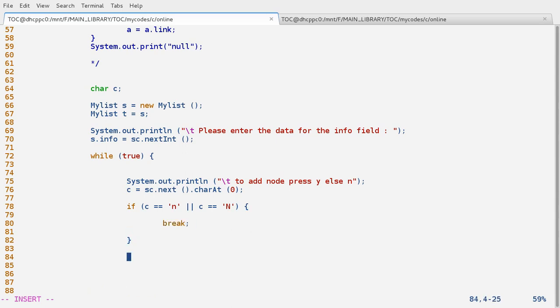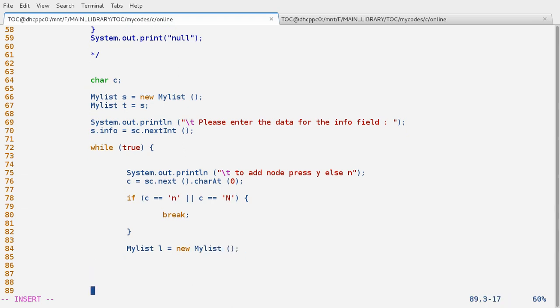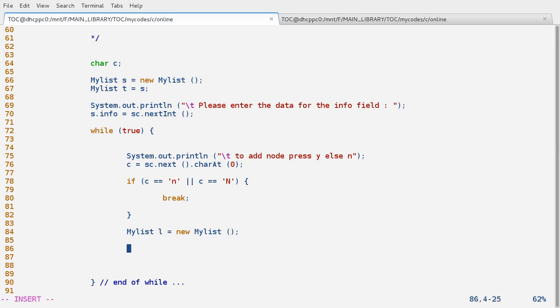If not, then my list L equals new my list, and we have to place the data also.